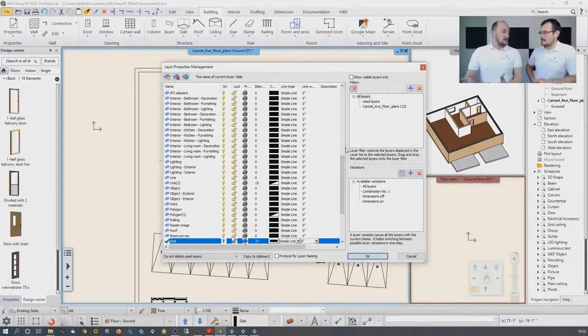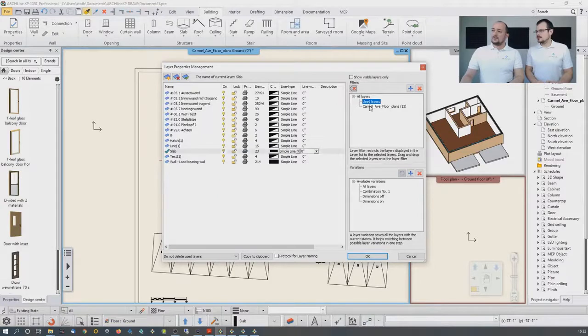Yes, whenever you import a DWG file, the software automatically creates filters and variations out of that content that you had. So you can manually switch back and forth between the original DWG drawing and the newly created content using these layer filters here. If I go with the use layers, or only the layers that came with the DWG file, that was the name of the DWG file, so it's easy to find. Yes. I can easily turn them on or off, or change their printability, for example. Perhaps I would like to see them and edit them, but I don't want to print them, and in that case I can set that up. So it's pretty much similar to whatever else you used before with all the layer systems. This is quite the same thing.